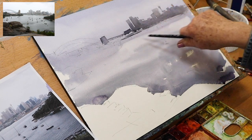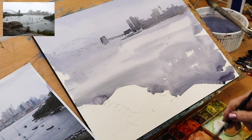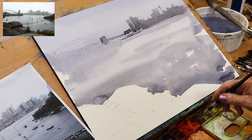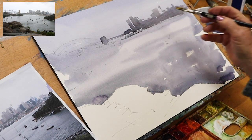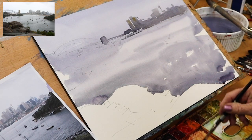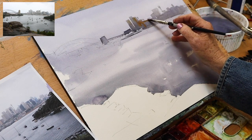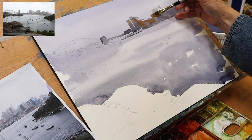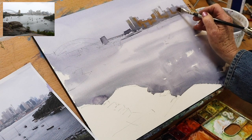Now, see how that's looking? It started off quite strong here and it's gone very weak there. I'll come back in with that yellow, orangey, yellow mix that I was talking about to warm it up a little bit. Not too yellow, I think I'll go orange on some of these buildings. Just dab it in here and there, lines, blocks, in a random way.